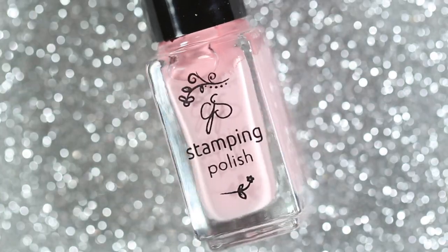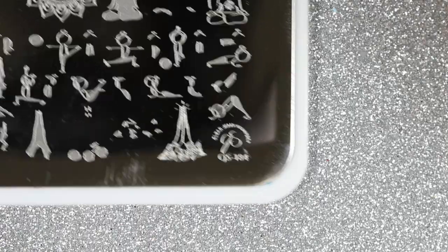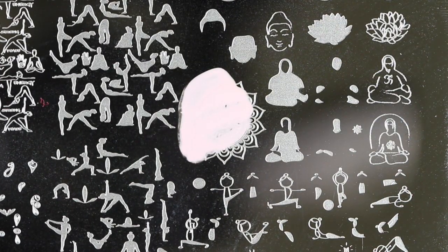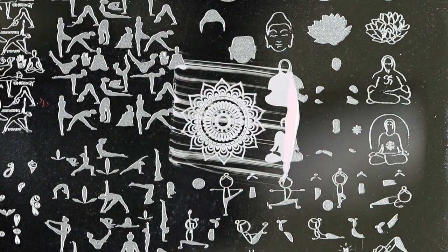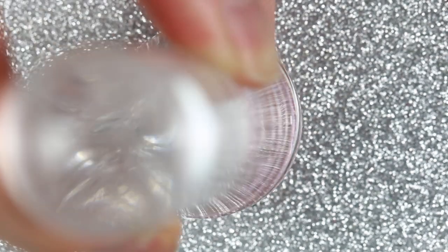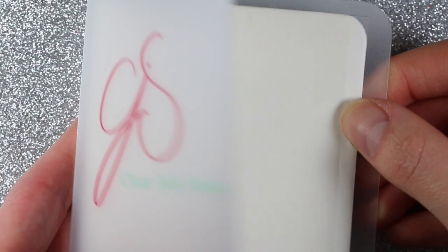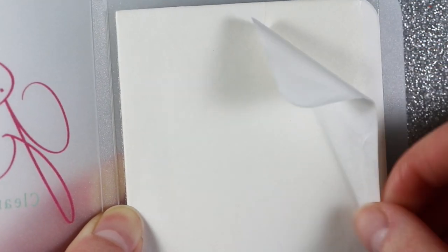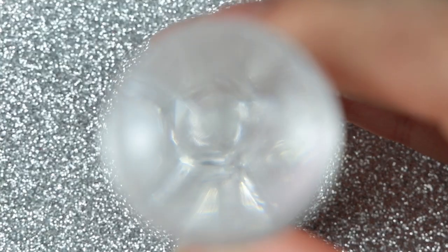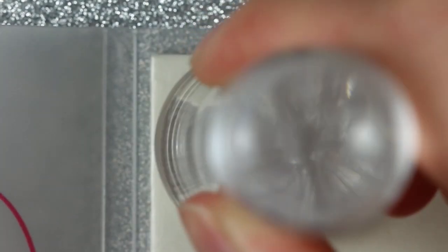And I'm also going to be using 088 Pretty in Pink to stamp the mandalas onto my nail, and I'm going to stamp them a little differently on each nail to give it a little bit of variety. And to clean off my stamper, I'm using this ingenious sticky pad from Clear Jelly Stamper. I'm just going to remove that first protective layer, and this is basically like a flat version of a lint roller. So because I had a little bit of excess stamp on my stamper, I'm just going to stamp that onto the sticky pad to get it ready for the next stamp.